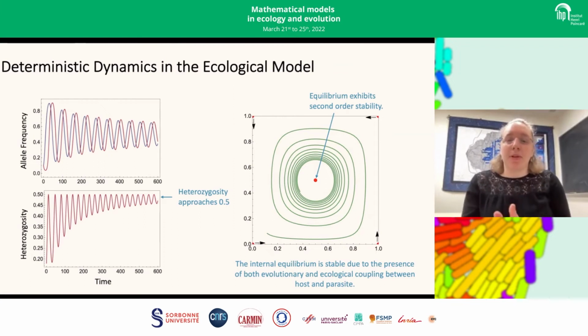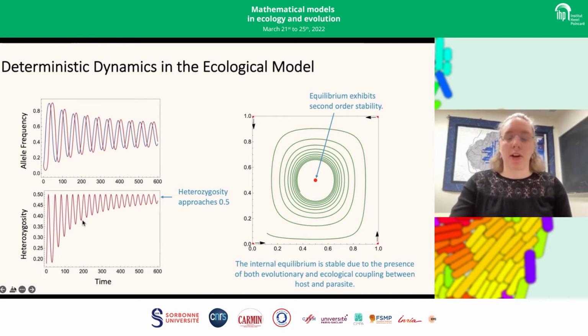And this is a particularly slippery type of cycle to get your hands on because, if I were to look at the leading eigenvalue for this internal equilibrium, it would still have a zero real part, but it turns out it has a second order term that is stable. So these are slightly stable cycles, or second order stable cycles.